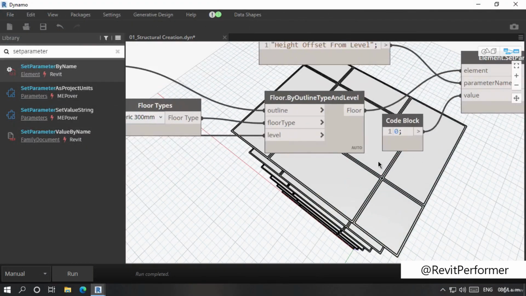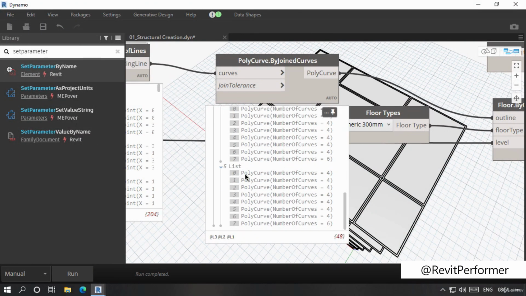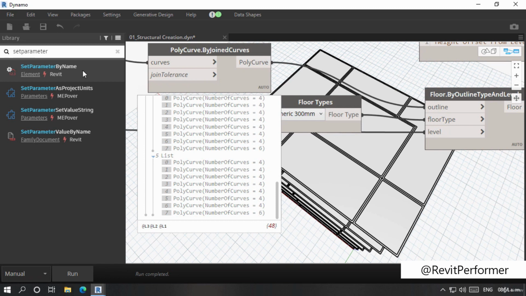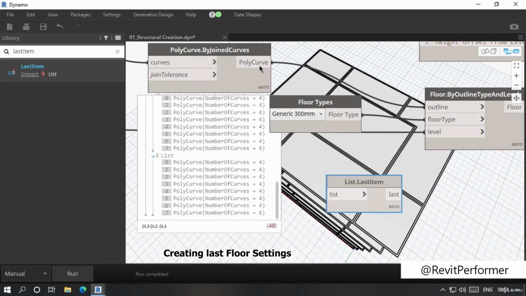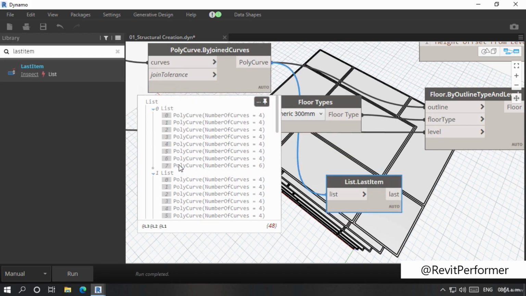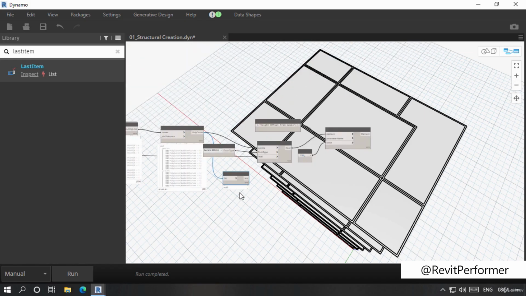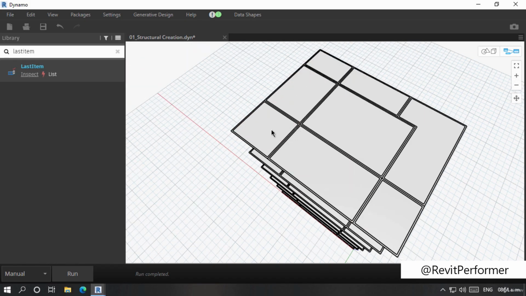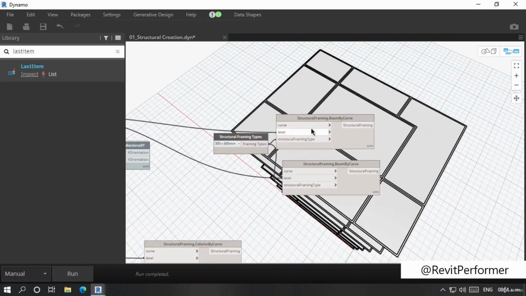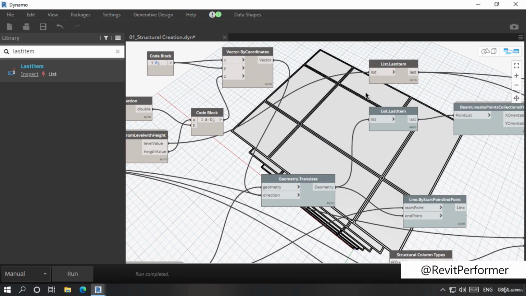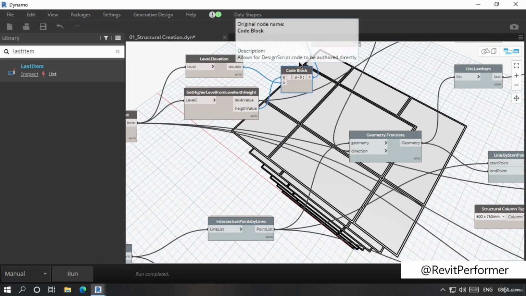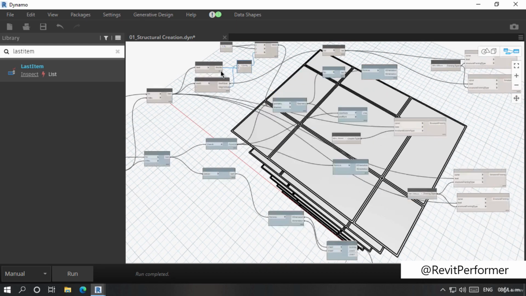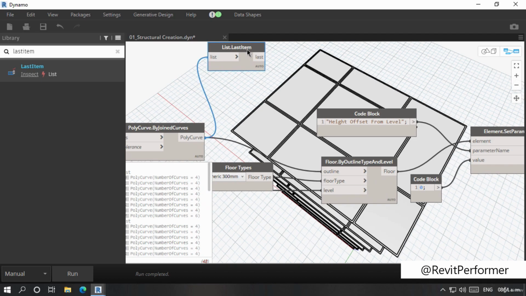So we can also have the last set of polycurves. So we're going to have a last item. That last item, we want to have the proper leveling.